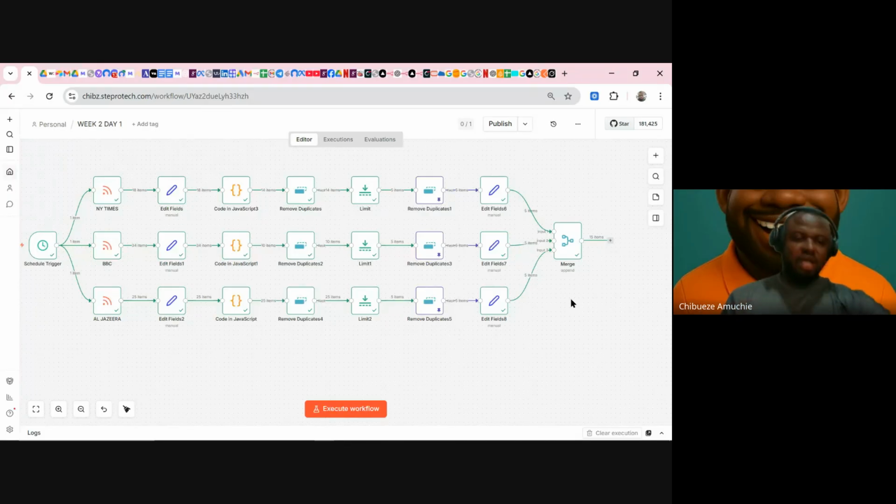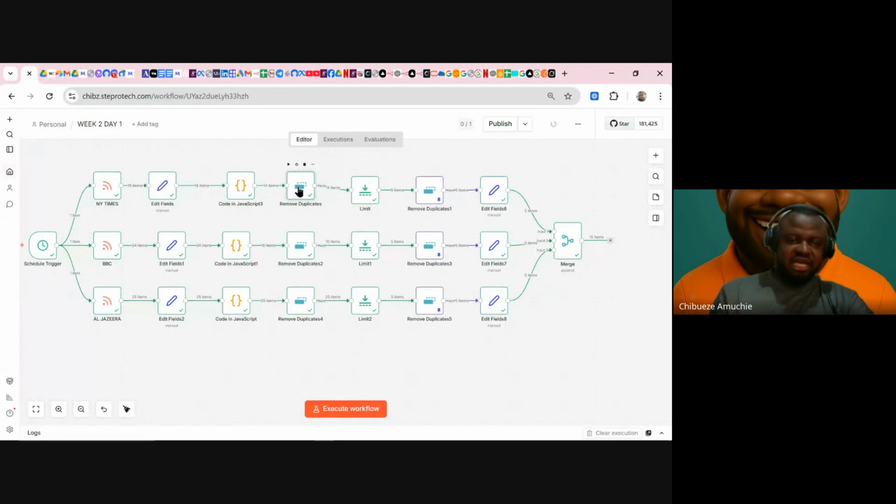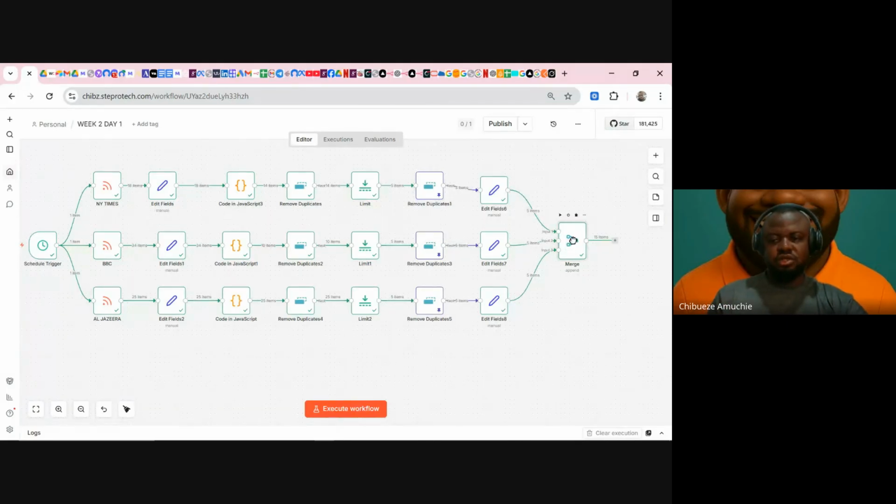Now, this workflow is supposed to teach you. You must not need to do something like this, but it is to teach you that you can pull news from a news source. You use a field to map them, identify them. You use your code node to screen and pick only today's news. You use remove duplicate to deduplicate items, you use your limit to limit the number of items flowing. You use remove duplicate again to stop the ones that flowed before from flowing again. Then you use merge to fit all of them together.